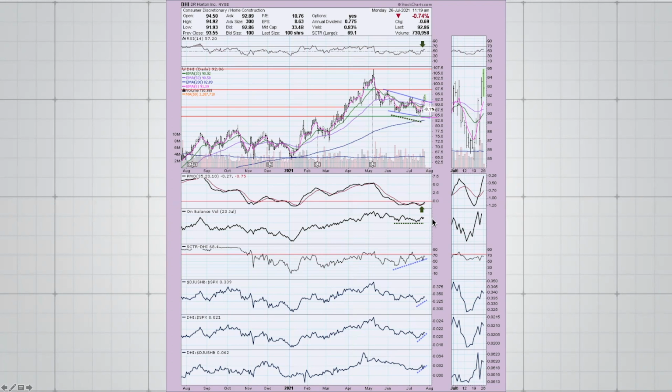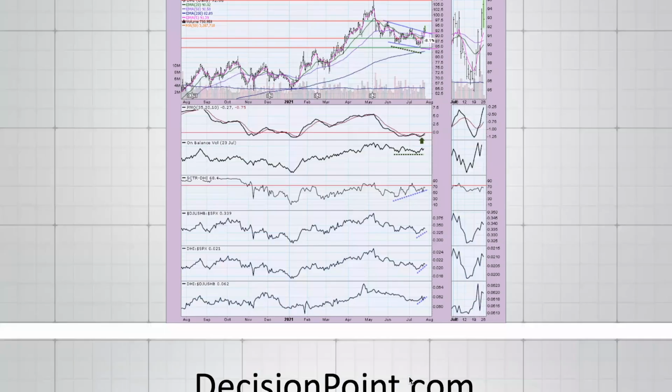What's going on under the hood? Well, we know the on-balance volume told us that there's a high likelihood we might see a sustained rally because we have a positive divergence: lower lows on price, and in this case about even lows on the OBV. And so I thought that was very nice to see. And then the SCTR has been rising. And then what I really try and pay a lot of attention to these days is relative strength. This tells me how the industry group is doing against the S&P. And as you can see, it is rising, meaning it's got relative strength. The home builders do. You can see that DR Horton is also showing relative strength against the S&P. And then looking at DR Horton amongst its industry group, you can see that it is showing some relative strength.